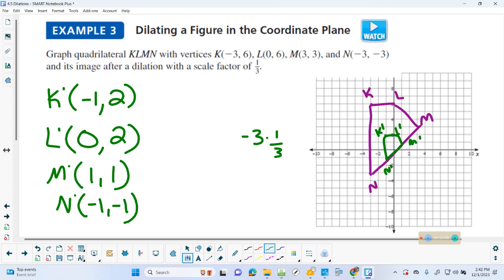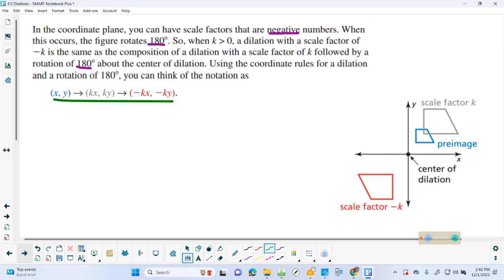Home stretch already. Now, next thing, this is not a big deal, it's still the same process. What if they get fancy and throw a negative on your scale factor? Let's talk about it. So, purple is what you have to fill in on the blanks, and the green, so let me give you a minute to fill in the blanks. Let's do that.